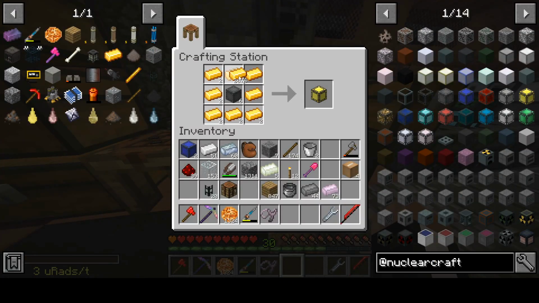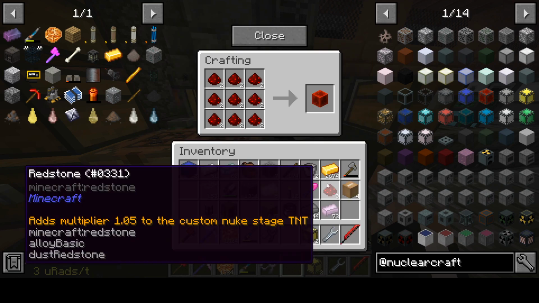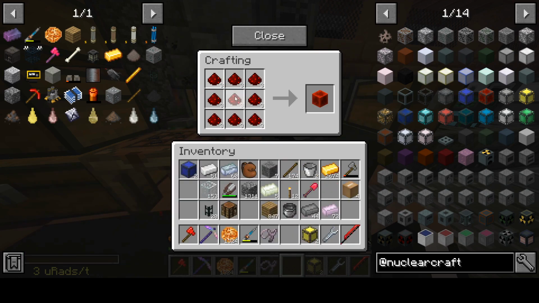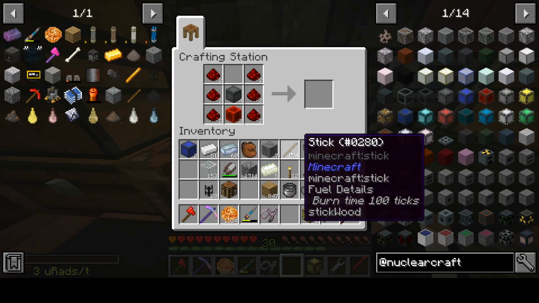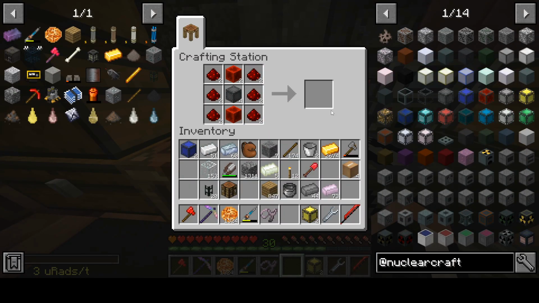Okay, so we're making gold coolers, redstone coolers, and then iron coolers. Funny thing about the redstone coolers is that they actually need you to make blocks for these, and you can't just surround them in redstone. Never mind.